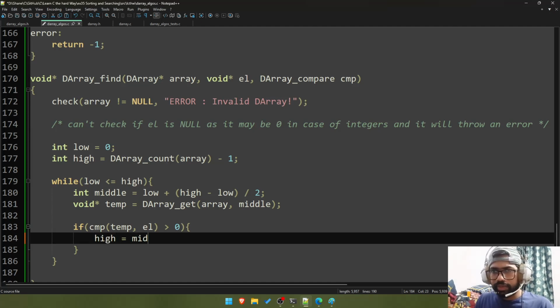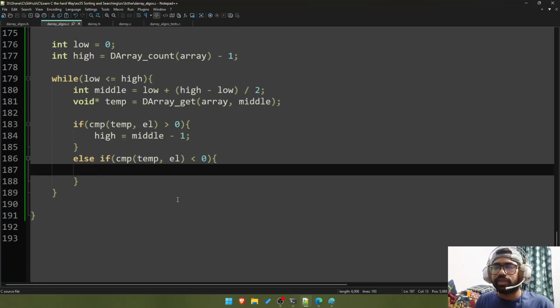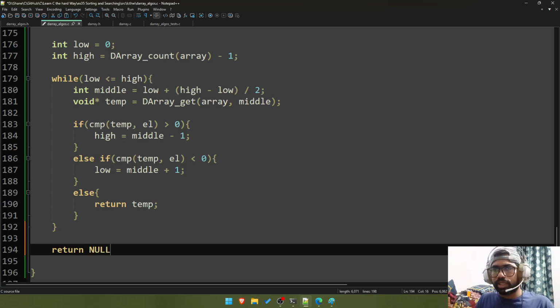We say high equals middle minus 1, and we go else if compare temp and el is less than 0, then low equals middle plus 1, and finally we have found the element and we return it. The array get array count. Okay, we simply return temp, and if no element is found, we return null.